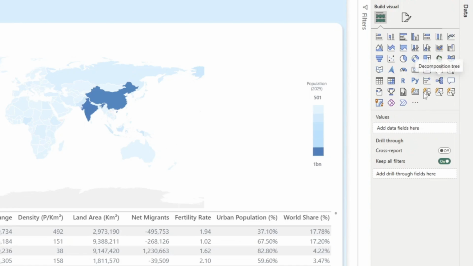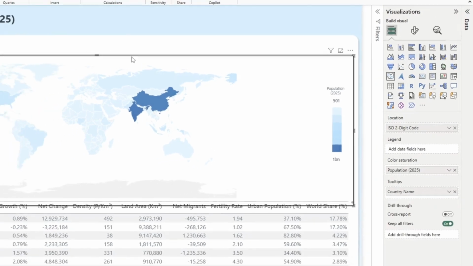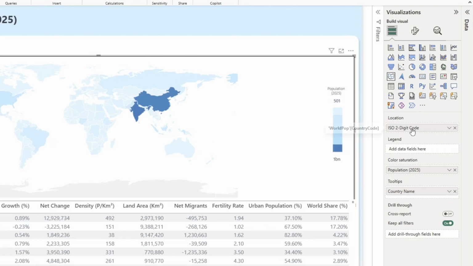And you'll notice here that there's not too much going on at the bottom. That's because we haven't selected any visuals. If we had a visual selected, for example, I've got this map here, if I click on this map, then we will notice that we have a couple of options. We have our location, which tells the map where our geography is, and we have a color saturation based on the population. So that's how we get this map in there. This is the setup of this visual.